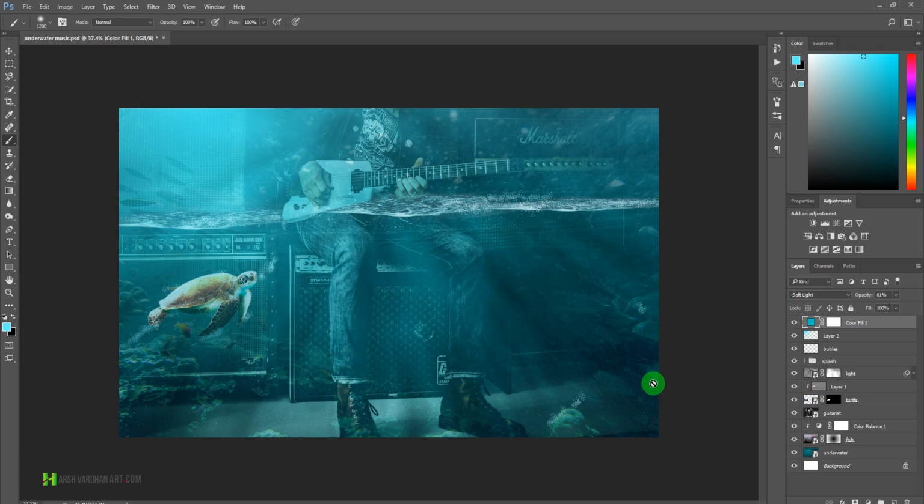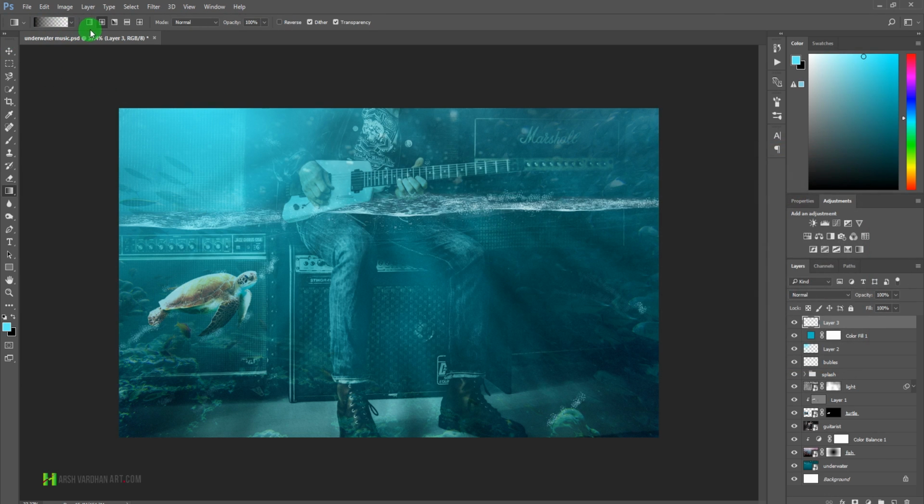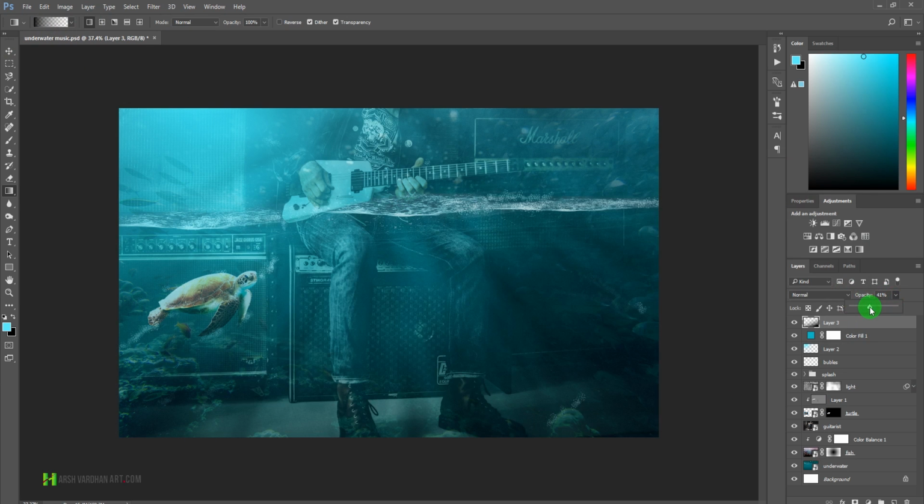All right, and let's add a little bit of vignette over here. So we'll create a new blank layer, come over here on the gradient panel, and from this drop down menu or gradient preset, we'll select this black to transparent gradient. This is a default one, you will find it over here, and we'll press OK. And make sure you select this linear gradient style and click and drag it up, and that way it is going to add some darkness, and we'll lower down its opacity, something like this. And by turning it on and off, you can see the difference or the result.